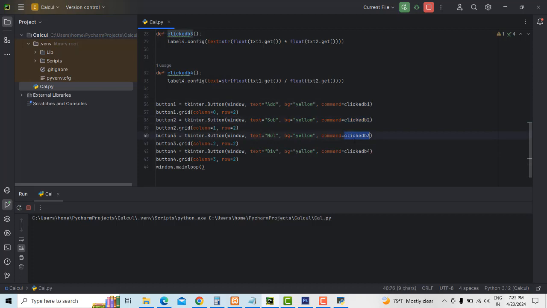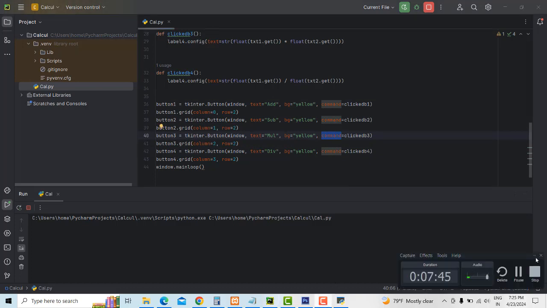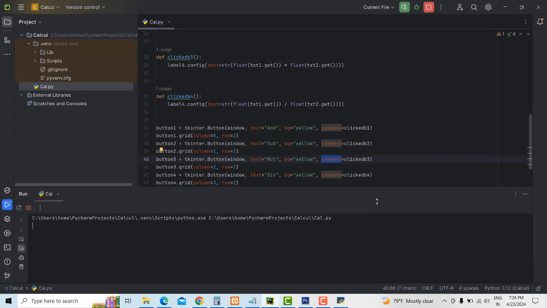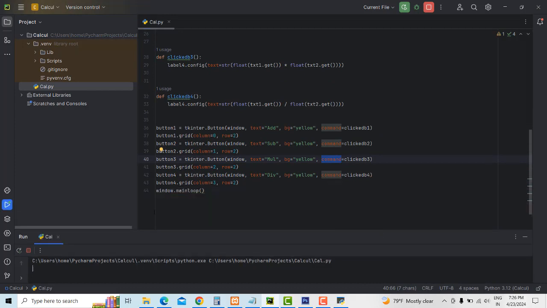So for the on click method in Python, we have to call it as command. It's very simple code. We have to explain. Okay, it's very simple. So we have to do the simple calculator program. Okay, you have to write for all the windows you are running, we have the window main loop. You have to call it over here.